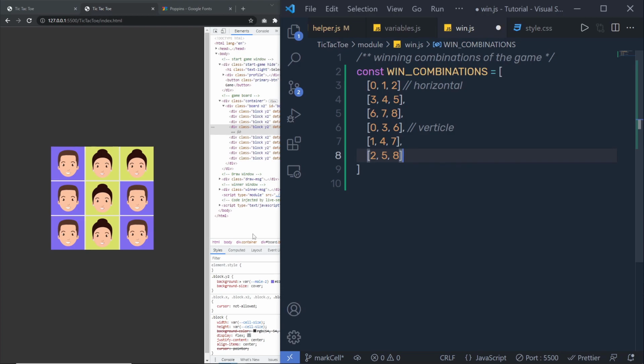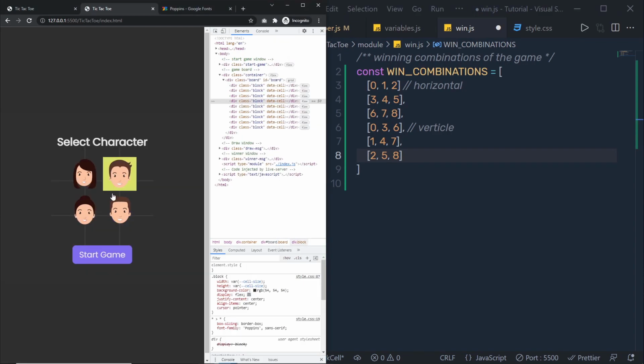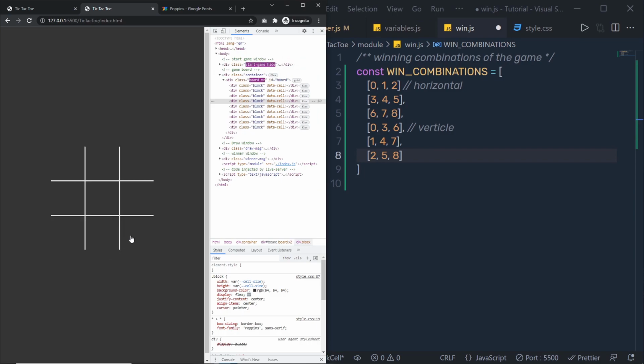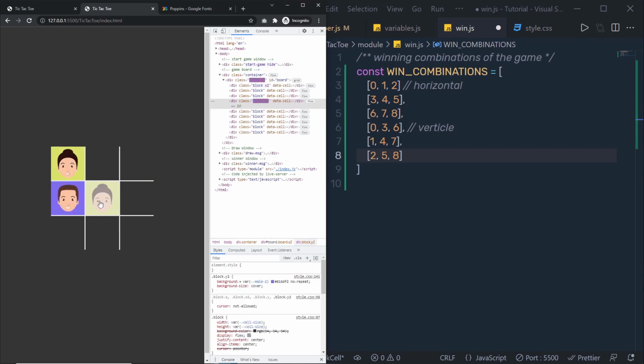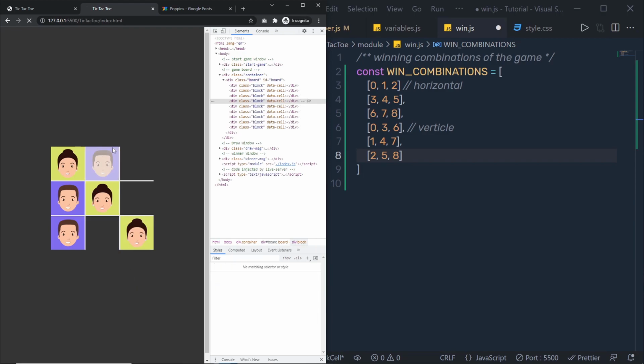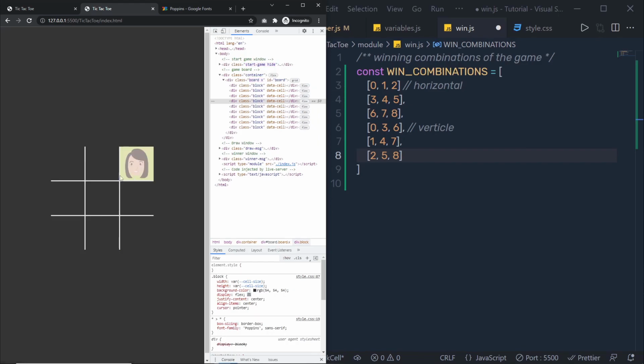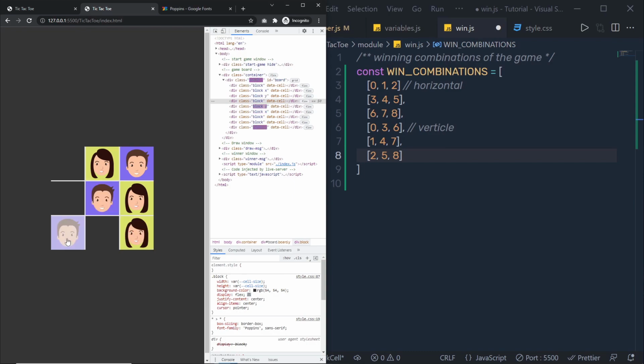For example, if we have 3 female or male in these cells diagonally, for example, if we have female here and female here, then that would also be the win. Or if we have male, female, male, and male, this would also be the win. So let's add this combination as well.